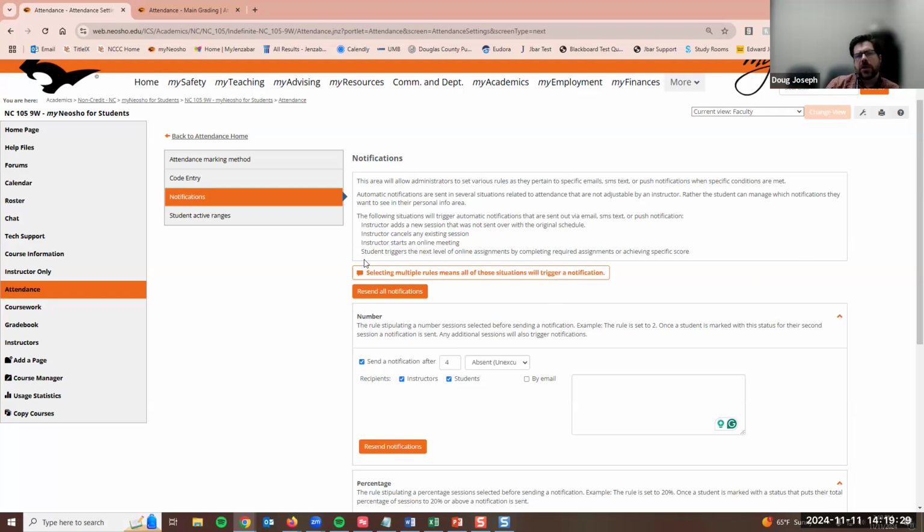Yeah, if we use this notification for one semester and we copy our course to the next one, do the notification settings stay there? Or do we have to update them again? That's a good question. I'll have to do some investigating on that on my other courses. I like to go in and play around with it every semester. So I can't remember if it copied over or if it was blank when I went in. So I'll have to do some digging and I'll get back to you on that. That's a great question.